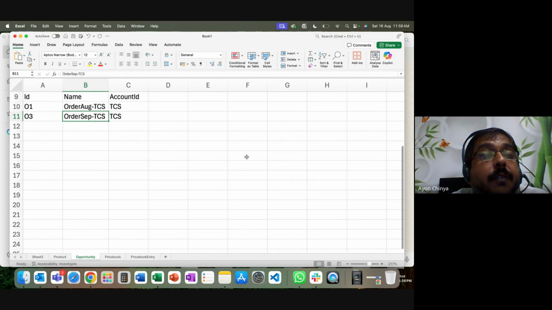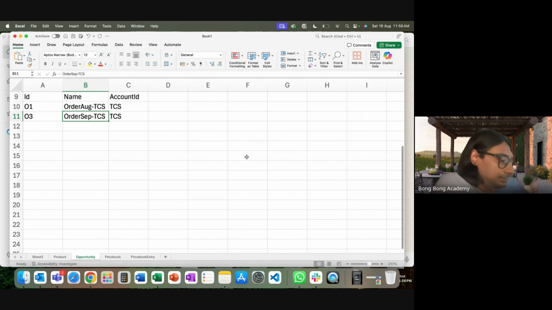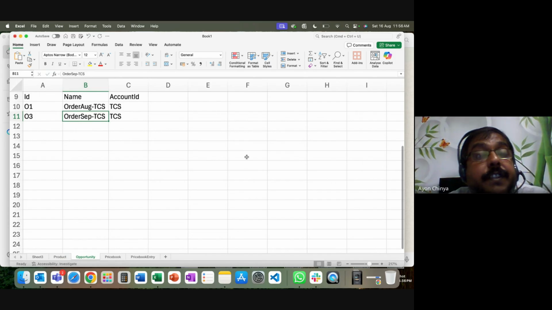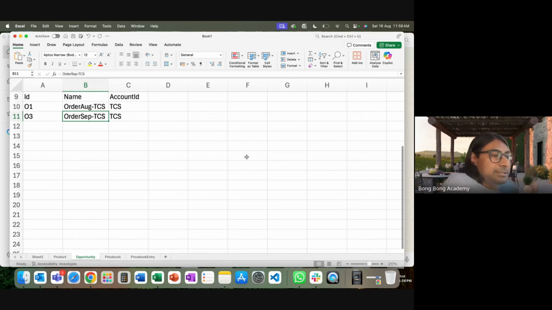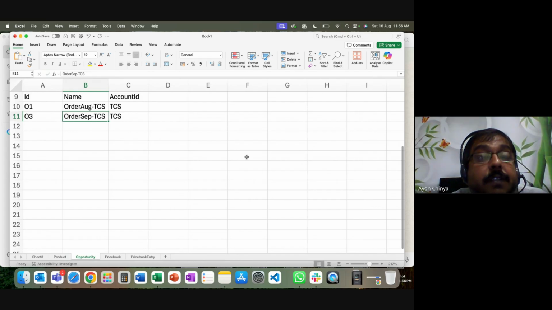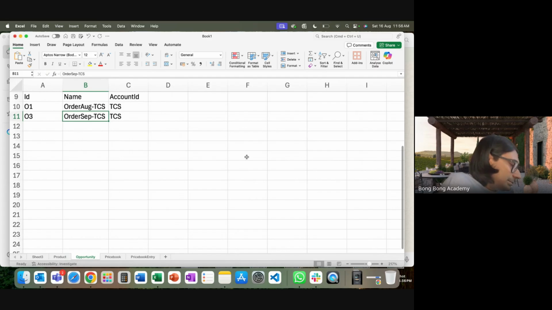I am saying that one opportunity has multiple products, or that one product is for multiple opportunities. One product means the phone. A phone can be purchased by two different persons. No, think about one person's context. The customer is the same, right? Yes, TCS is the customer. So for TCS, how can one product be associated with multiple opportunities?